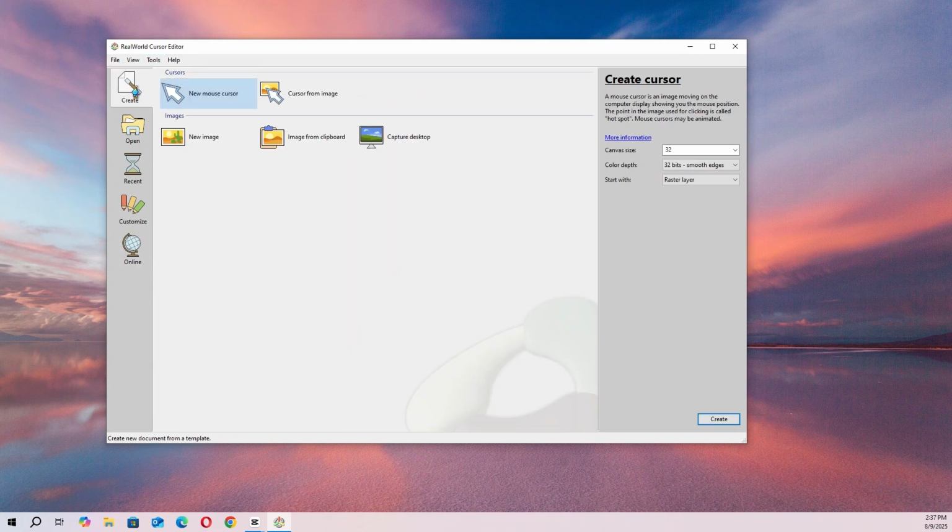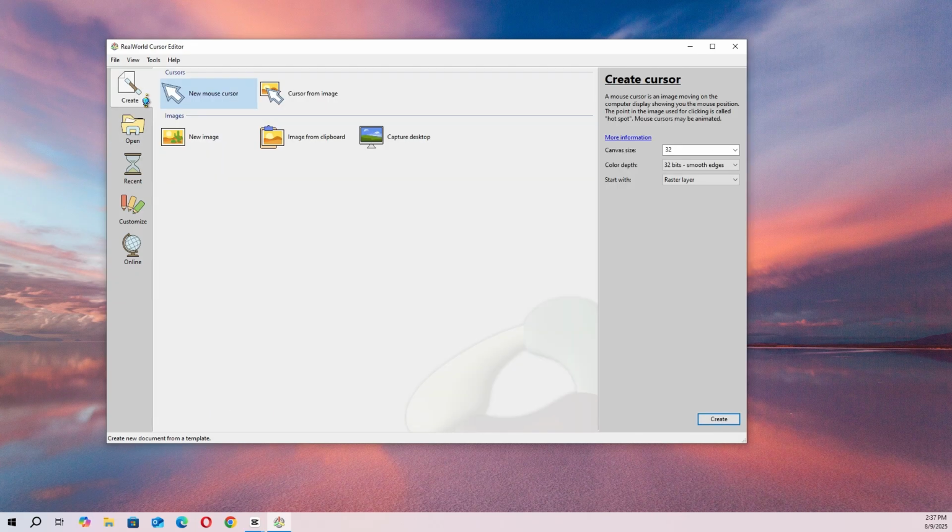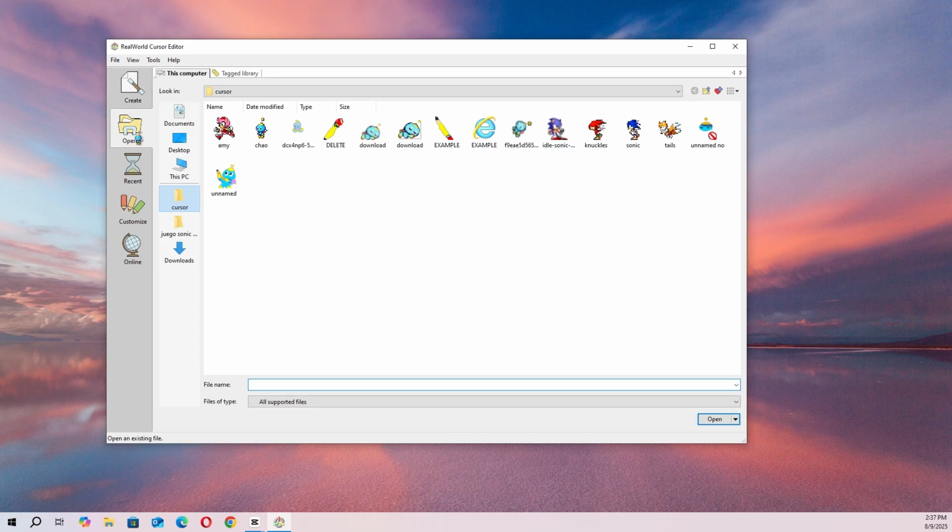First, I'm gonna go over create. Second, I'm gonna go over open. Third, I'm gonna go over placing it. So okay, let me resave. So first part of the video, which is called new mouse cursor, is gonna go over creating a new mouse cursor from zero. Second part of the video is gonna be called open mouse cursor.